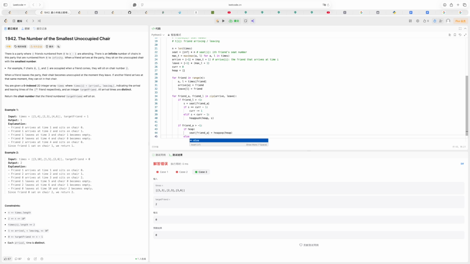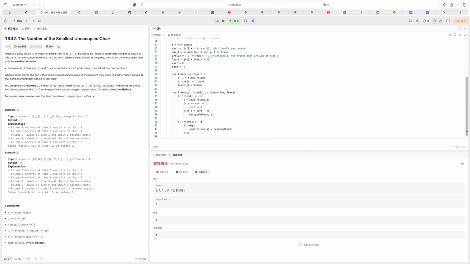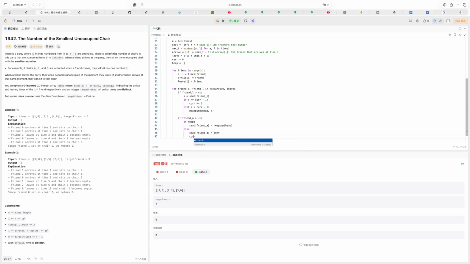Else, if the heap is empty, then we will assign the seat of friend a arriving to be current, and current will plus 1.